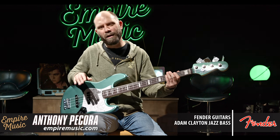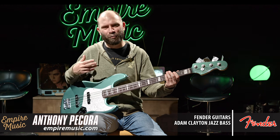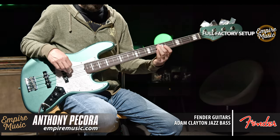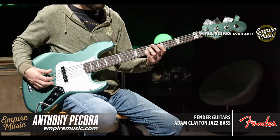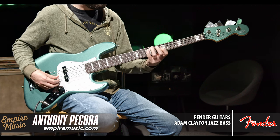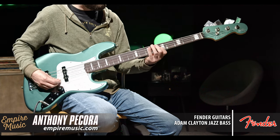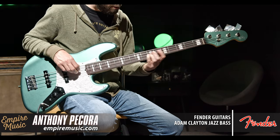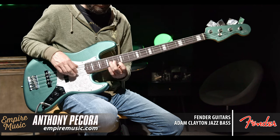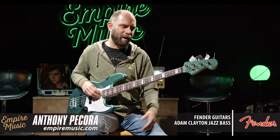Just the way that open E, the easiest note to play, sounds on this. It's just nice. It's just big. It's round. Very supportive. I love that. The way I think when I get this in my hands, just what instantly comes out.